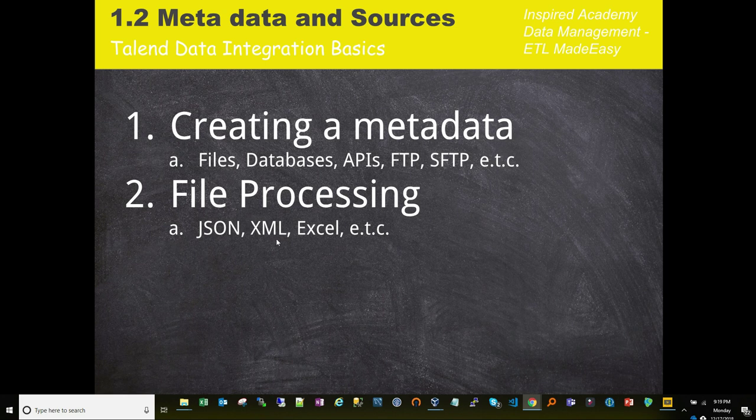XML as well. XML had been in the past way before JSON. It's another very popular format. A lot of files will be coming in, a lot of data coming in as XML, and you want to have the competency to be able to access that data, ingest it, transform it into a database. We also have the regular Excel and CSV files, tab files, positional files, and the whole nine yards of different files that are available out there. So this is a recap of this part of the lecture, metadata, and working with different data sources.